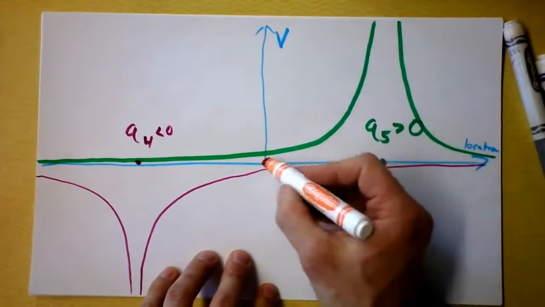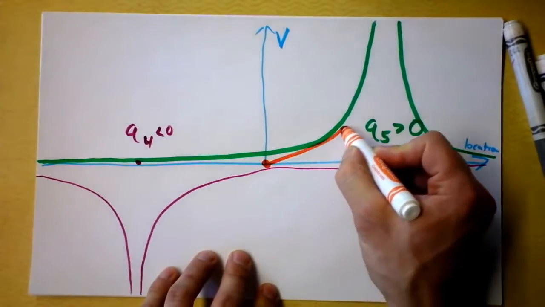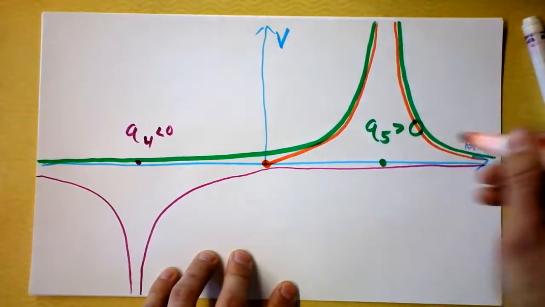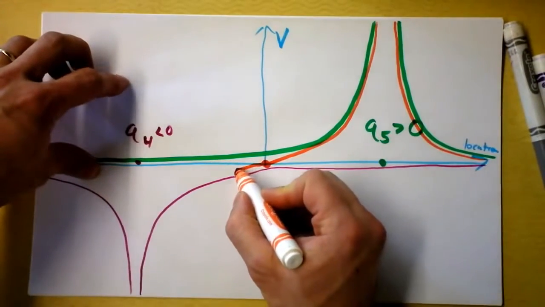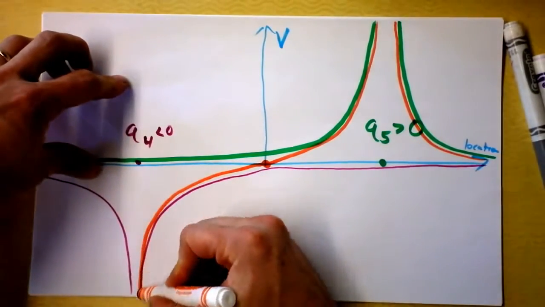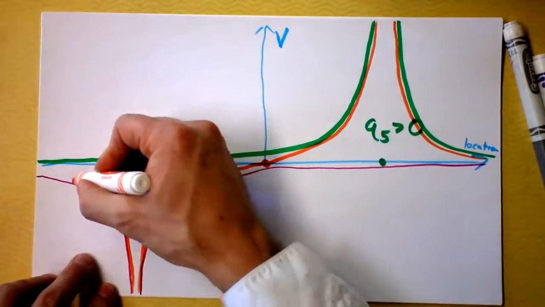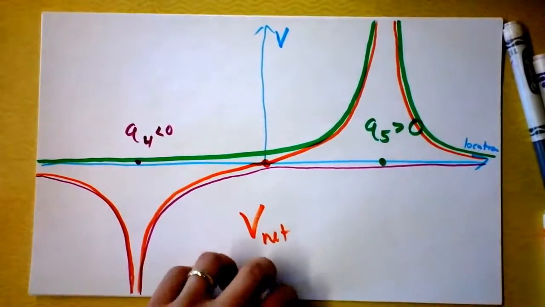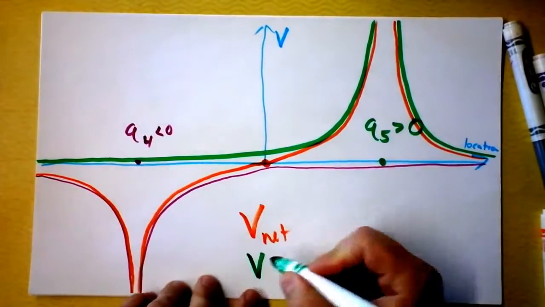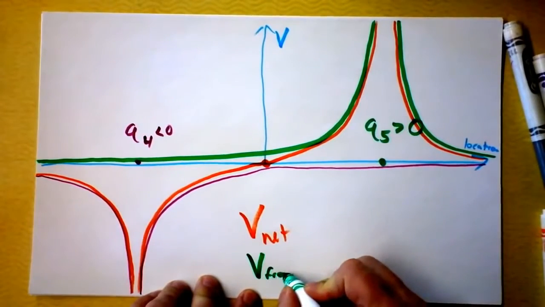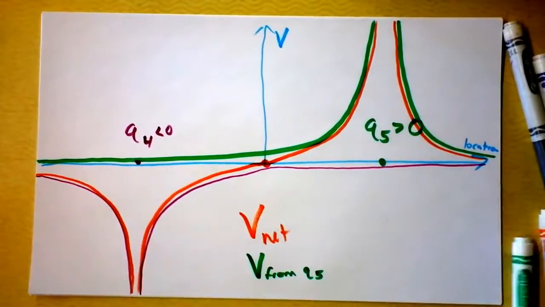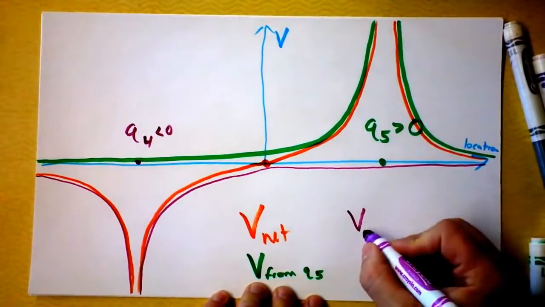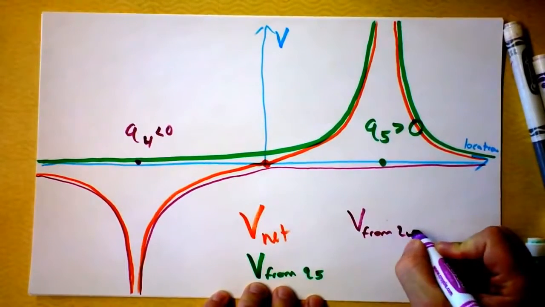Now the potential here, of course, wins out because we're talking about almost entirely the green line, because the purple line doesn't have much to say over here. And then over here we're talking about almost entirely the purple line, because the green line doesn't have much to say over here. But my point is, the overall potential, this is the net potential, and the green is the potential from Q5, and what else do we have, a purple or something? Yeah, this thing over here. This is the potential from Q4.